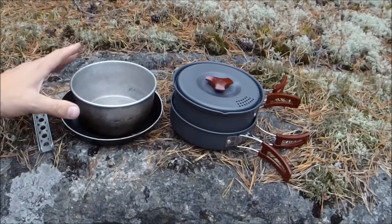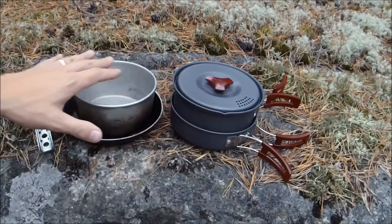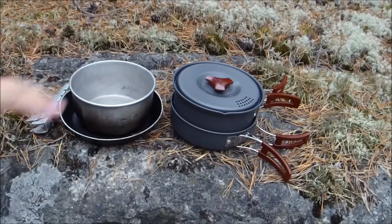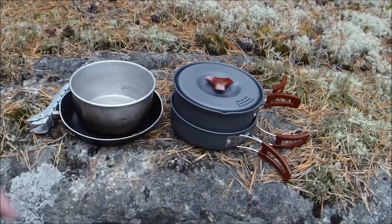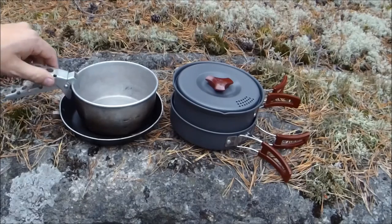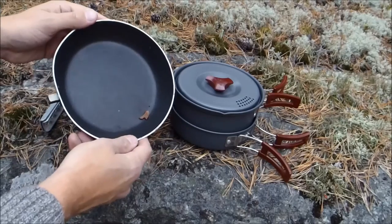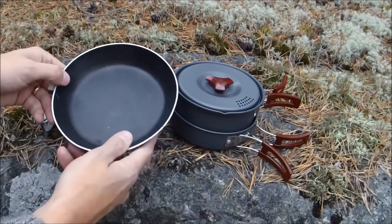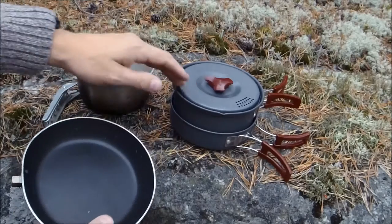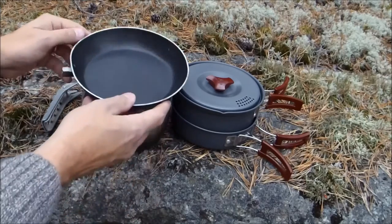The price difference between these is only one or two dollars more if you want to put this together. I'm not going to judge this as a cheap piece of kit because really, if you pay a couple more dollars to get the Trangia gear, it's going to last you a lifetime. So this stuff is going to be judged just on its performance. For around $20 you can find a huge array of cooking equipment online, and you can get the Trangia gear for just a couple more dollars than $20. You can cook perfectly well out in the outdoors with any old stuff you can pick up from a thrift store.